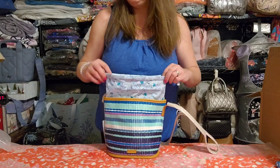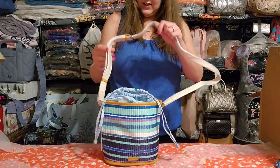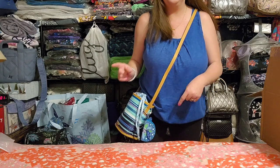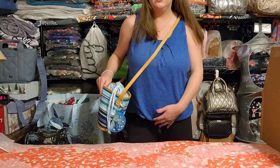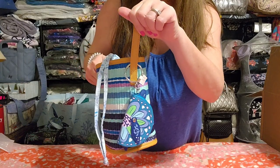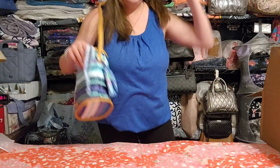I stuffed it back so it has some shape, and here is how it looks on me crossbody. I'm five foot two and I did have to adjust this all the way out to the longest setting, but I'm a little bit curvier so if you're tinier than me you'll have no issue. I pull it to the front a little bit. I couldn't resist throwing the little turtle charm on there — look how cute it is with this pattern! That is the little Straw Crossbody and I am absolutely in love with it.